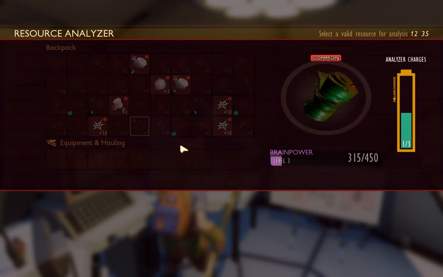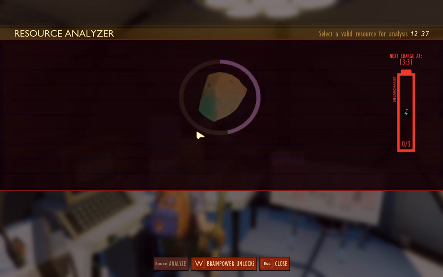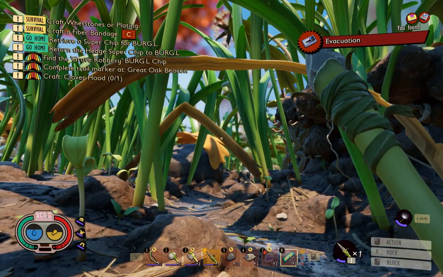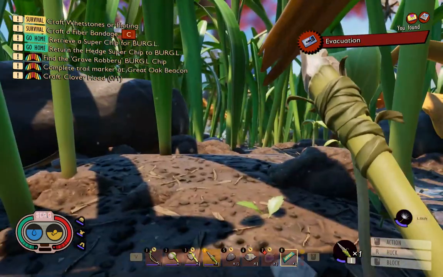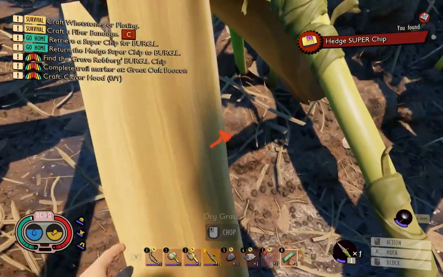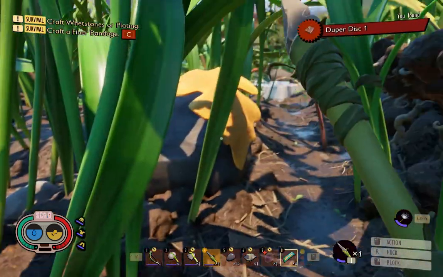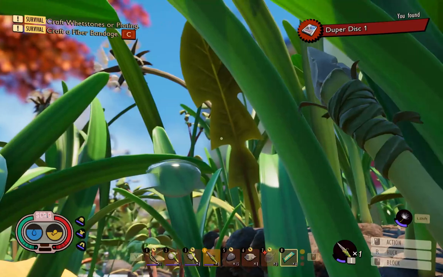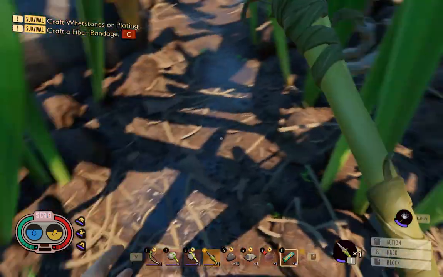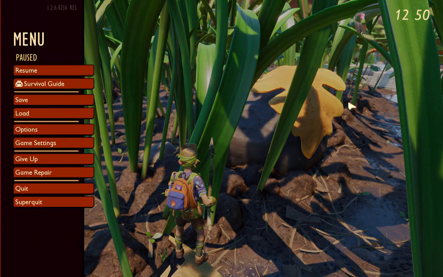So yeah, I guess after this, in the next video, I'll probably get the Red Ant Hill Burgle chip, and probably get some better armor upgrades, and also return the two chips to Burgle. So I guess that's it for now.